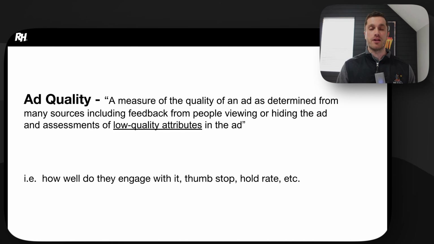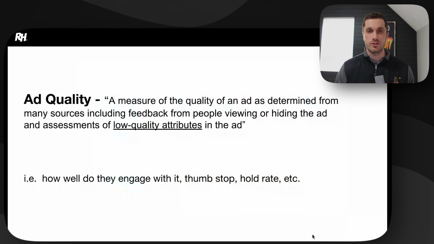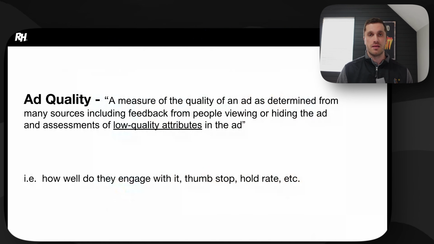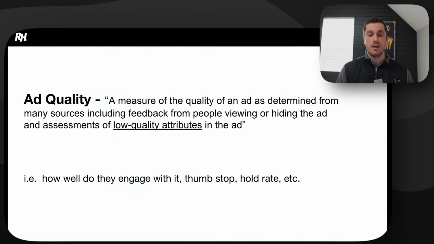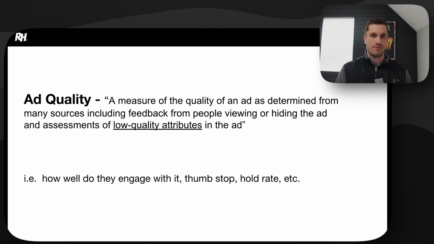Just by making better ads, without changing anything else, we didn't change the landing pages, we didn't change the conversion rate. Just by making a better ad, making it more engaging, more entertaining, Meta rewarded us with cheaper CPMs and our cost per purchase was cut in half. So you have to understand these factors because if you aren't happy with your cost per purchase, you only have two main levers, unless you want to pay more and be willing to bid more, which I don't know about you, but I'm not.